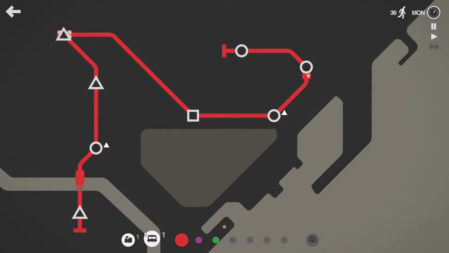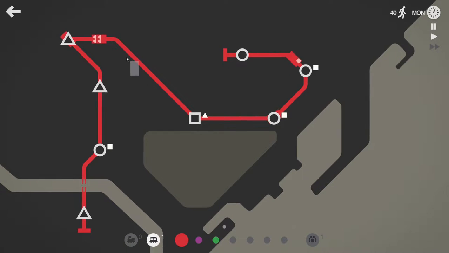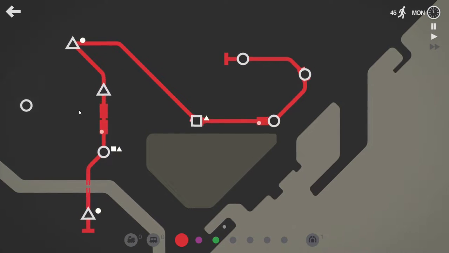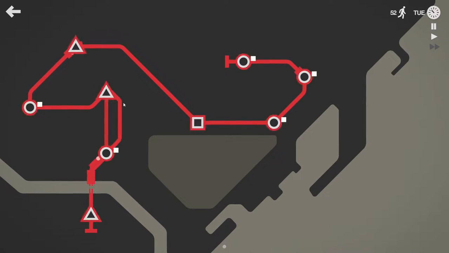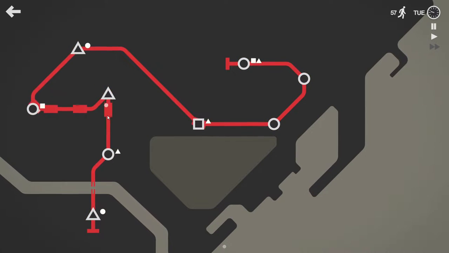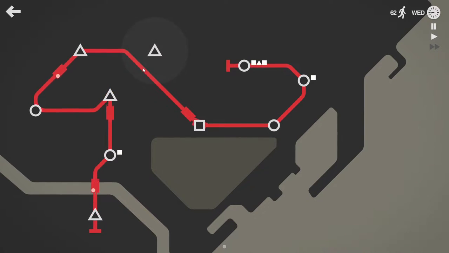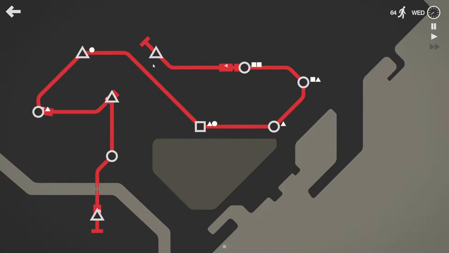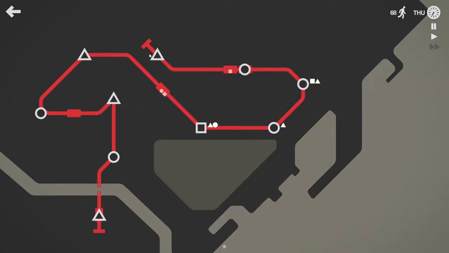Let's see, we'll start out with a carriage. We'll throw everything on one track for now as we get our bearings here. Can I make that a not stop track? Doesn't look like it. Alright, that's fine. It makes the track a little bit longer, but I can deliver triangles out to there.